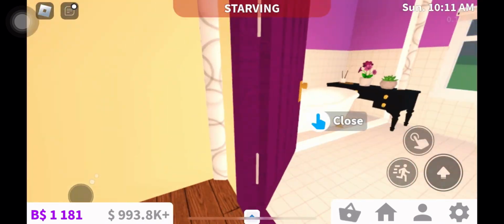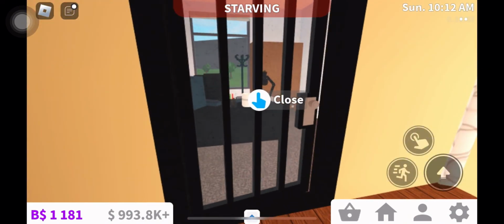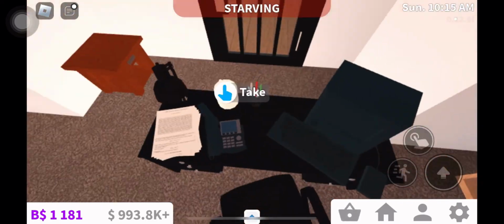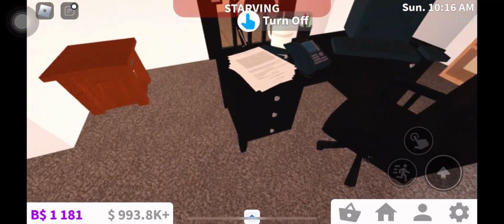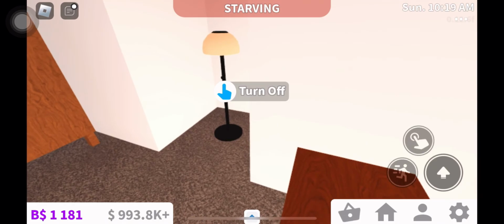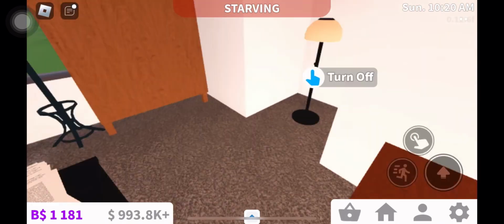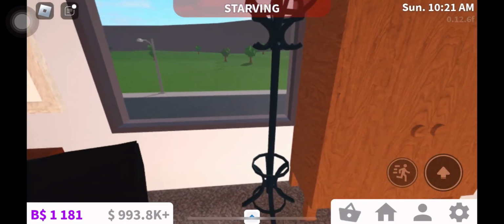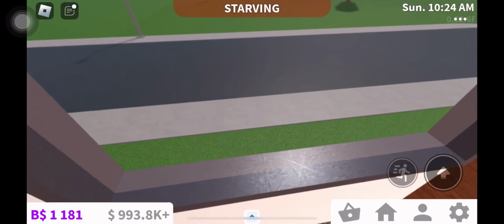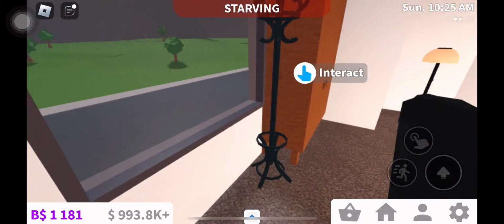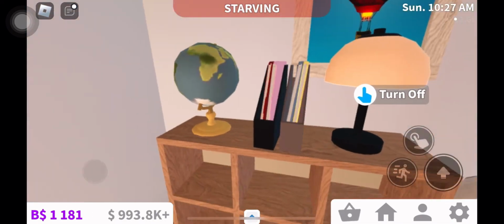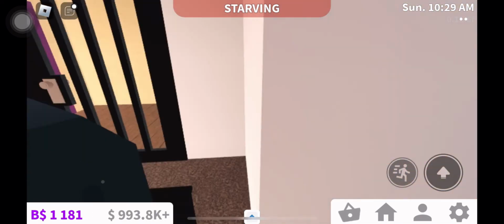And then finally we come through to the final room, which is of course Michael Scott's office. We've got his phone, his computer, lots of clutter, the world's best boss mug, of course. I think I was supposed to put some papers on there, but I forgot. A cupboard where they look down at the car park, so I think it's pretty fitting that that's at the front of the house. His coat rack, pictures that I also forgot to change, sorry about that, a plant, some files and a globe.